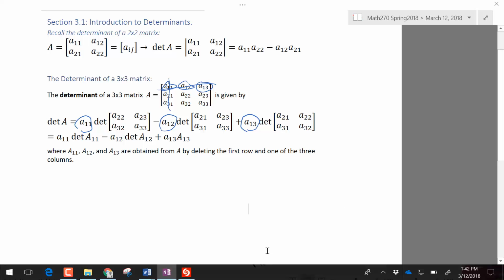We could generalize to an n by n matrix by just expanding on a particular row where you cross it out. If you have a 4 by 4 matrix and you expand on the row, your expansions will end up with 3 by 3 matrices, and then you can cross out rows, and then you'll expand to 2 by 2 matrices. So it's all a recursive process that hopefully would be an easier thing to deal with.